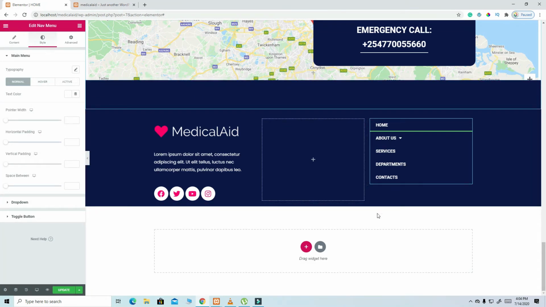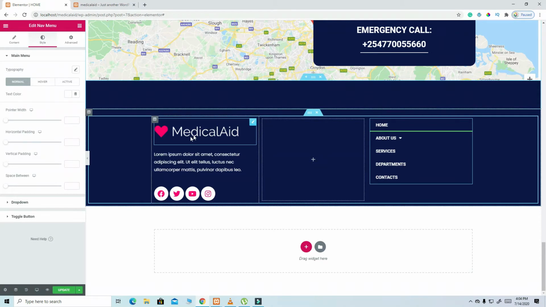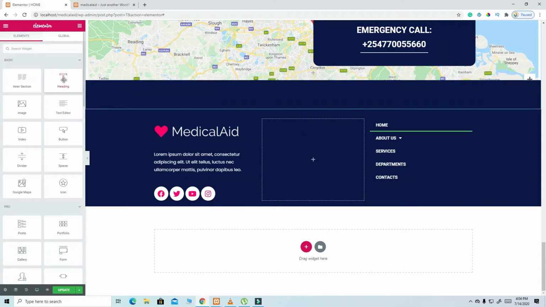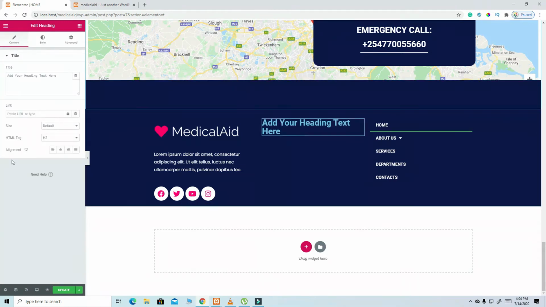And then here I'm going to click here. First I'll click here and then bring the heading. The heading should be there, and then I'll type here head office, and then click here on style.